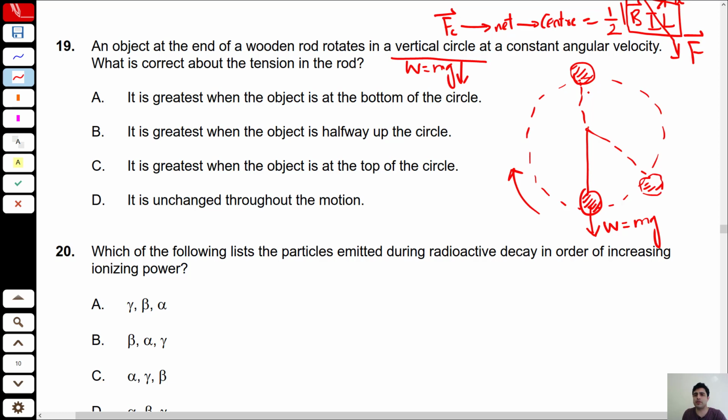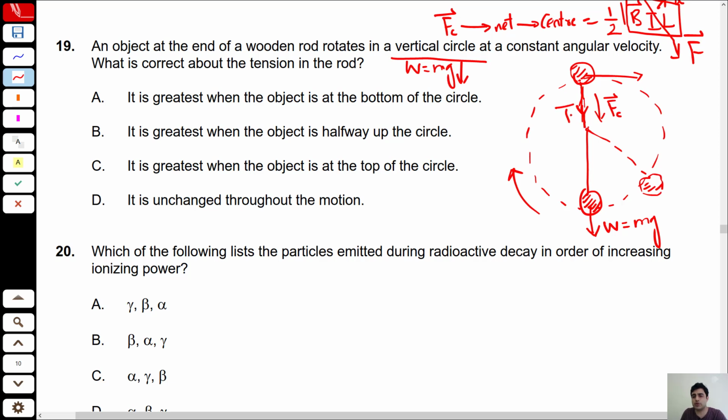So we have two extreme cases. One extreme case is when the ball is right on the top, and the other is when the ball is right on the bottom. When the ball is right on the top, you can see still there is a circular motion occurring. So for a body to move in a circular motion, there must be a net centripetal force acting toward the center of the circle. Call it FC, and it is a net force. Now, who is responsible to provide this net force? Well, it is the job of the tension in the wooden rod.